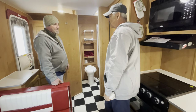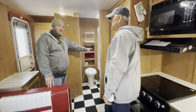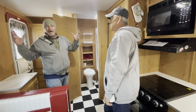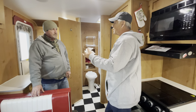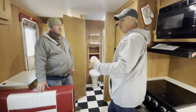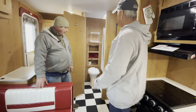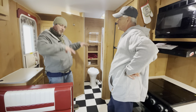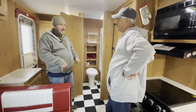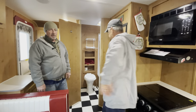Okay. So if that's something you want to explore in the future, it'll be a lot easier to do just that little section than to tear everything out of here. Well, yeah, that's what we were thinking, because we were trying to crunch expense. There are metal cross braces under here. There's metal cross beams and all of this wood is sitting on those metal cross beams and it's actually screwed down to those cross beams. Okay. So it's nice and solid. It's not going anywhere. All right.